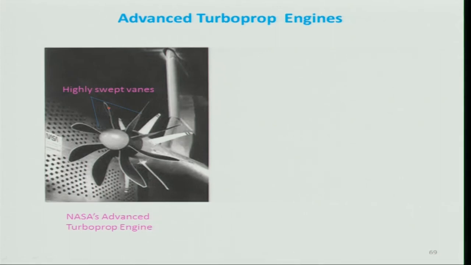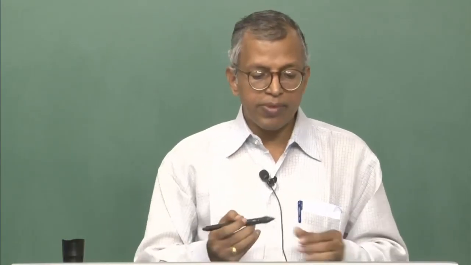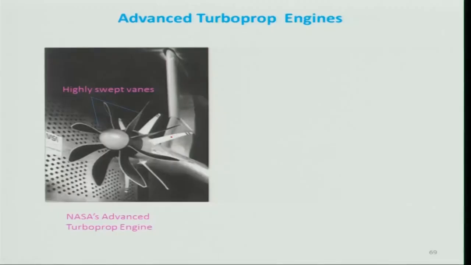And of course, it will also give an offset kind of twisting, because of what is known as the P factor, asymmetric thrust will be generated. When a propeller rotates, it will create an asymmetric thrust. So, here it will be more stringent. In order to overcome that, there is another concept which was being used, known as unducted fan engines, right. If you look at these vanes, you can make them contra rotating. That means, if one is rotating clockwise, the other will be anticlockwise, right.